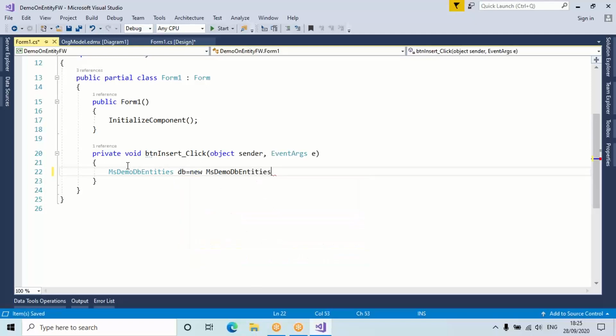DB equal to new MSDemoDBEntities constructor. Which class has been created for department? Department. D equals new Department constructor, that is the class name.